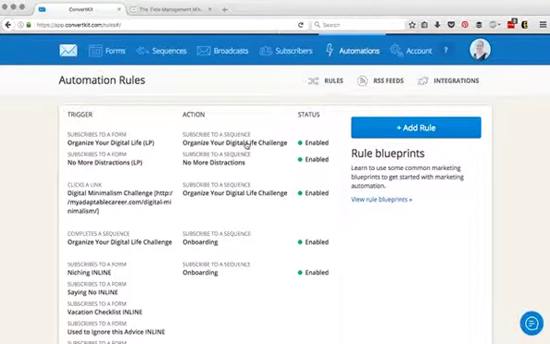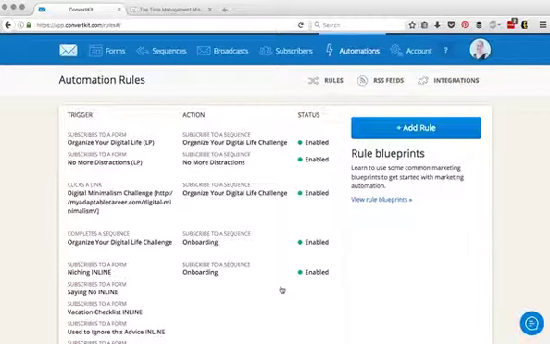Or when they finish this sequence, I've got it down here, then they automatically get subscribed to onboarding. So again, this just automates a lot of my emails going out. It means that when someone is new on my list, I can really take care of them and nurture that relationship without having to work 24 hours a day, because these are emails that I've already created that are going out automatically on a schedule to every new person on my email list. So that was the first way I use automations.